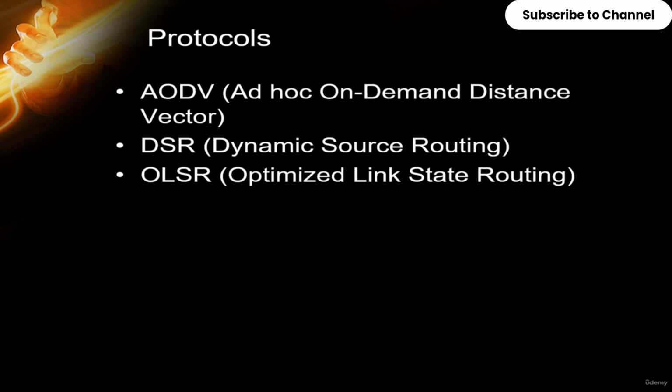So geographic routing protocols use the physical location of nodes to make forwarding decisions, for example greedy perimeter stateless routing or location aided routing. All these are examples of geographic routing protocols. So the ad hoc network represents a flexible and adaptive networking paradigm for environments which are different from conventional infrastructure based networking. I hope you understood what an ad hoc network is.